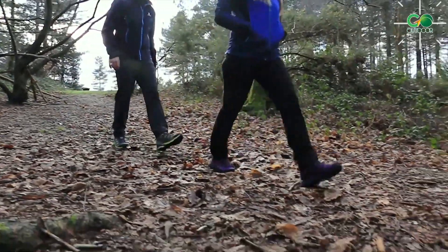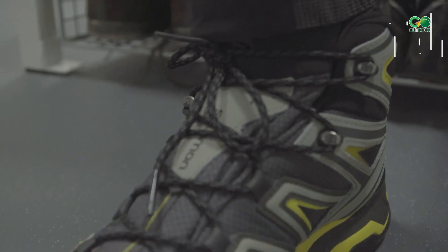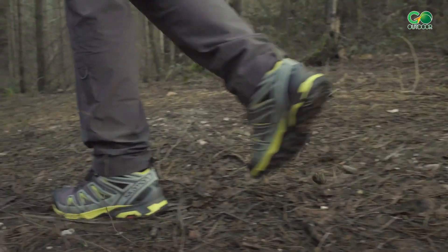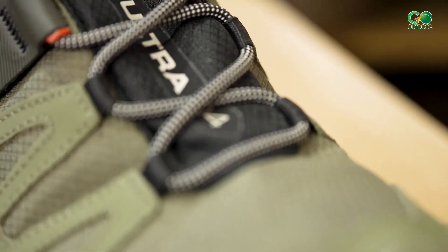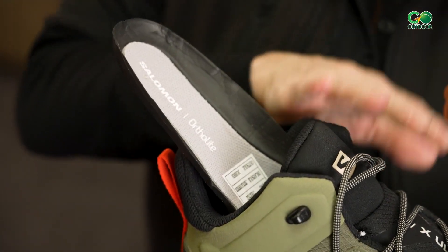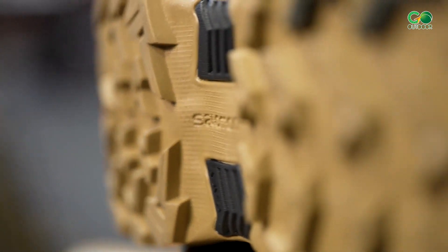Salomon X Ultra 3 Mid GTX Hiking Boots. Salomon X Ultra 3 Mid GTX Hiking Boots feature Gore-Tex waterproof liners that allow your feet to breathe while protecting them from the elements. These boots are sculpted to hold your feet in place, preventing slippage and giving you better stability. The advanced chassis is surrounded by foam cushioning that delivers comfort while connecting directly to the outsole to stabilize your heels. It features a soft textile lining that wicks moisture away, a mid-cut profile for ankle support, and tongue gussets that block debris. Injection-molded Evo midsoles provide excellent cushioning, and Ortholite sock liners combine Ortholite foam with contoured Evo heel cups for increased heel support. Mud guards and integrated rubber toe caps provide durable protection from roots and rocks.